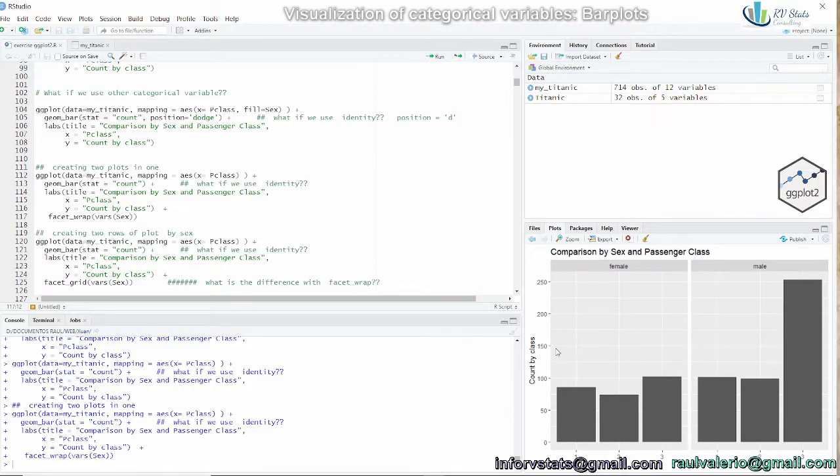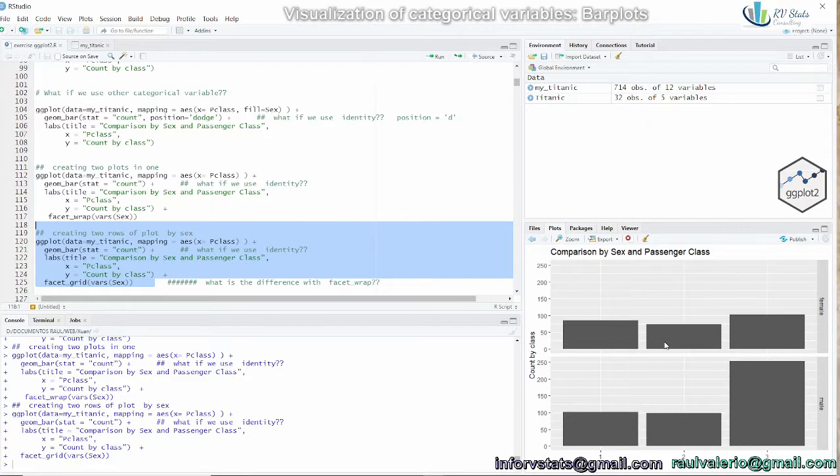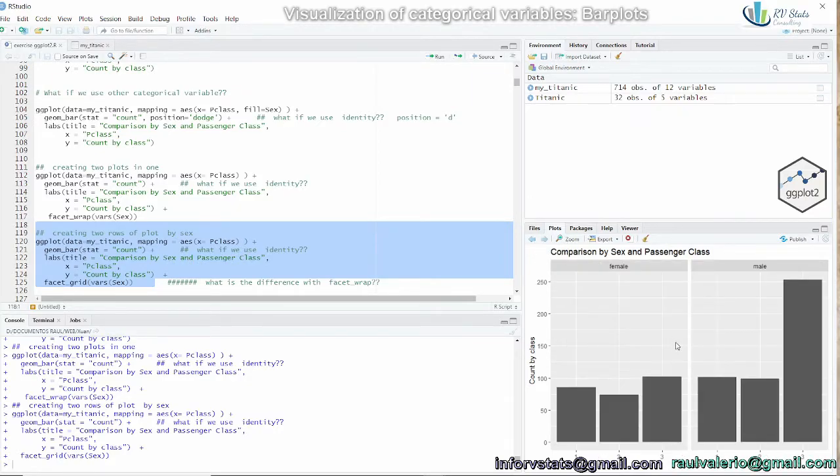Okay, that's facet wrap. And let's see with facet grid. You can see now what they share is the x-axis, not the y-axis. I have two different y-axes, as you can see here. So it depends how you want to visualize the information, by this grid or as this one here.